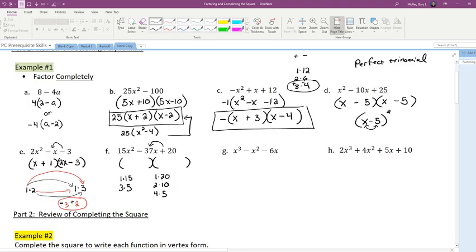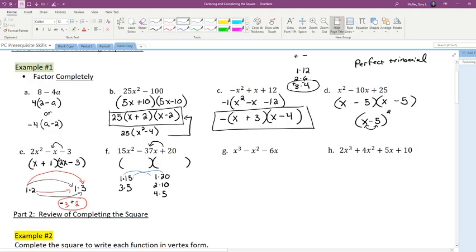So the process would look something like this. And I would usually maybe not start with the most extreme numbers, the ones, but just to illustrate for those of you who need to see it. I'm going to start and do a 1 times 1 and get 1, 15 times 20, which is very big, and then I'm going to add those together to get 37. I don't think so. So that didn't work. So now I'm going to switch it. Now I'm going to do 1 times 20, which is 20, and 15 times 1, which is 15. Those add to 35. That was close, but we didn't get there. So all I know is the combination of 1 and 15 and 1 and 20 is not the answer.